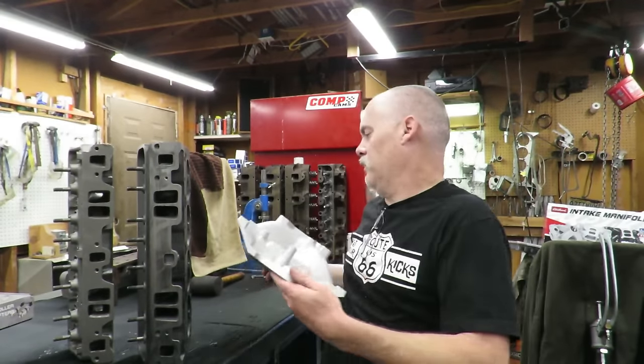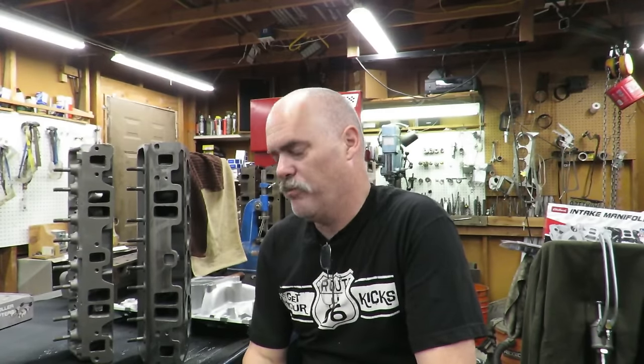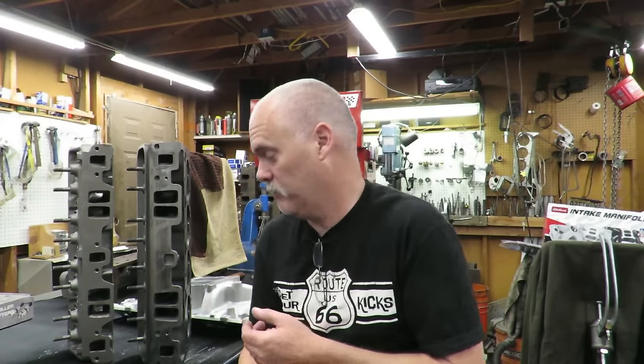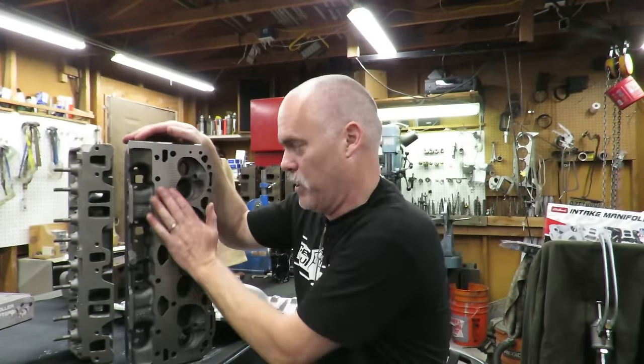Okay, so let's get started, and then you can kind of get an idea of what the machine shop is going to do. To be honest with you, if you supply these heads, you have a good set of heads that are not cracked, I wouldn't pay more than $500 to any machine shop to have these upgrades done. Now, that doesn't include these center bolts. A lot of shops probably aren't even going to want to do that, right? I'm going to do it just because I can. But as far as pulling the studs, threading and tapping these, cutting the guides down, doing a basic valve job, and maybe possibly a mill if they need it, I wouldn't pay more than $500 for that.